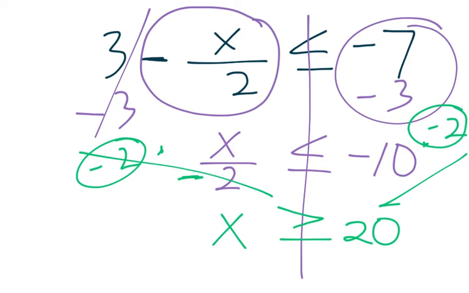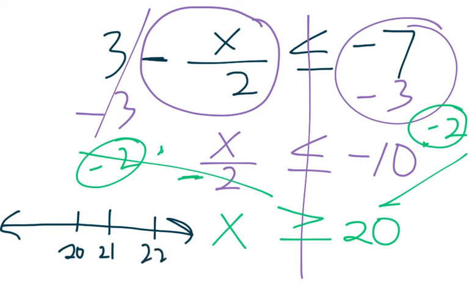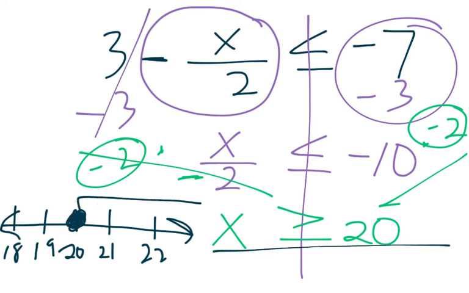Now for your number line, it would be a little tedious to make 20 marks. So watch this. This is also why I say put 5 numbers. Because you could put 20 in the middle, right? And just put a couple numbers to the right and left of it. You don't have to write all those numbers. And that definitely shows the viewer and me that you know what solution set you're shading. So I put a closed circle on 20. And since x is greater than or equal to 20, shade to the right.